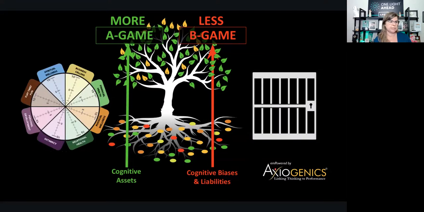We introduced this, and this is one of the visuals from our Living Unlayered experience. We've incorporated the Axiogenics and the self-leadership program to help people start learning how they use their A game and their B game and apply it to every part of their life so that they can start removing some of the jail cells out of their life. We use this visual as ideally when we're using more of our assets, we have a more productive, fruitful, and joyful life. And yet some of the roots still have to be addressed.